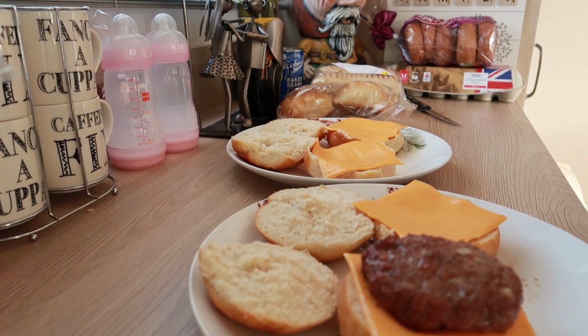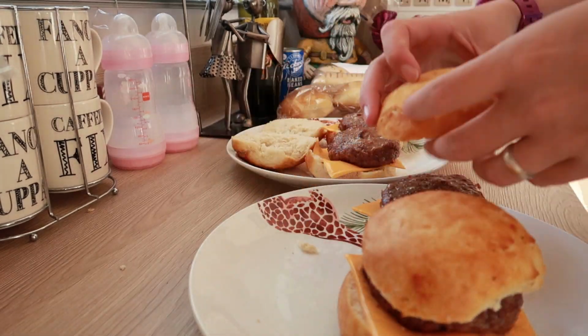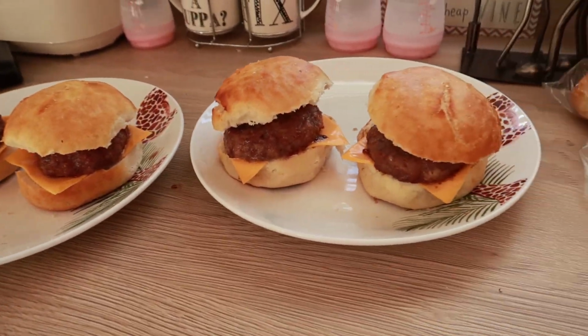And these burgers were very fatty. They were Sainsbury's, I think caramelised onion and beef burgers. But they weren't too bad. I just had to drain a lot of fat from them. But you'll see them in the food haul as well, that's coming later.